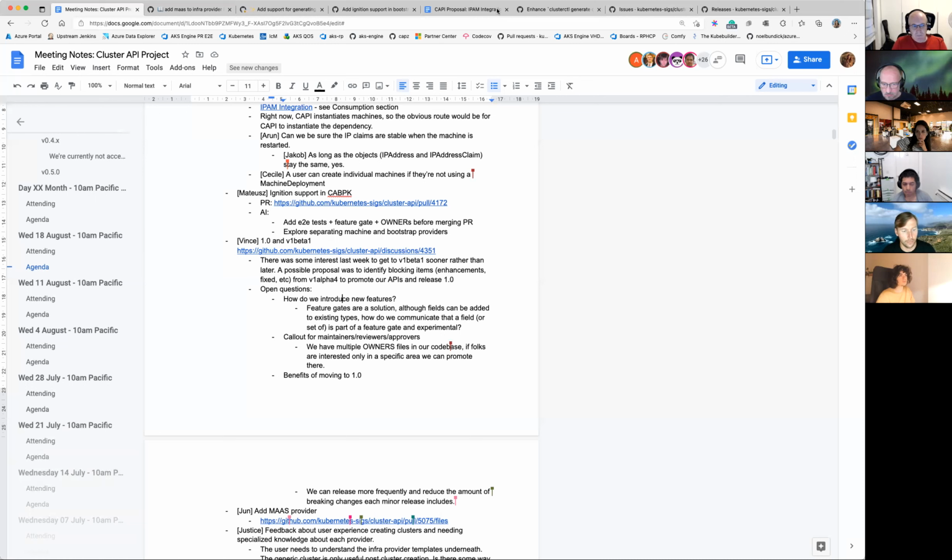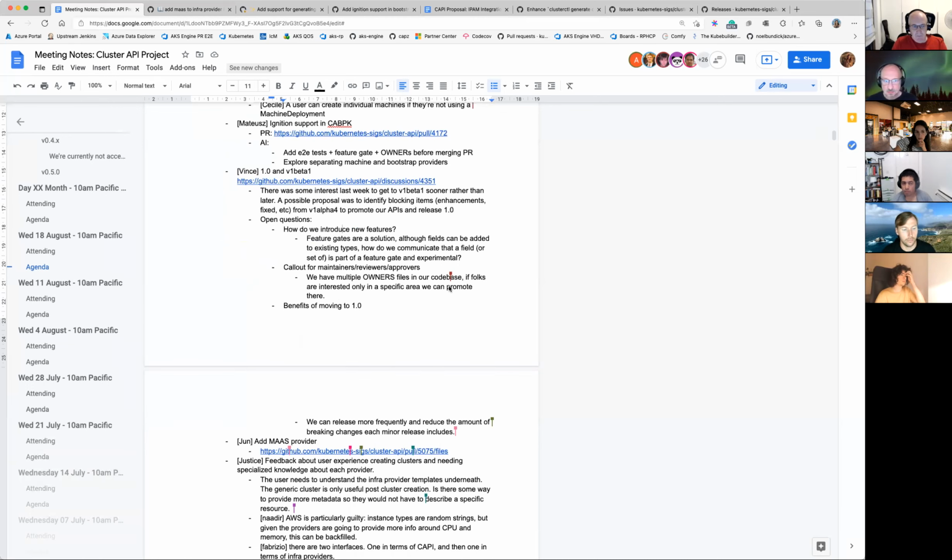The huge benefit that I see from moving to beta, apart from the public point of view that the project is more production ready, is that we can actually move a little bit faster in terms of releases and breaking changes. There shouldn't be a release in the future that has a huge amount of breaking changes that then forces the infrastructure providers to take a really long time to upgrade to the new API version and minor version of Cluster API.